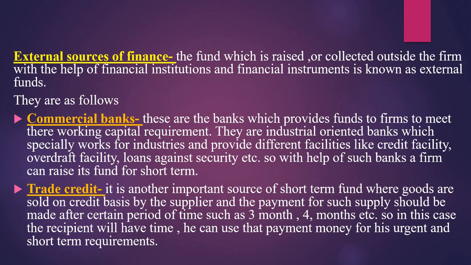First one is commercial banks. These are the banks which provide funds to firms to meet their working capital requirement. They are industry-oriented banks which specially work for industries and provide different facilities like credit facility, overdraft facility, and loan against securities. With the help of such banks a firm can raise funds for the short term.